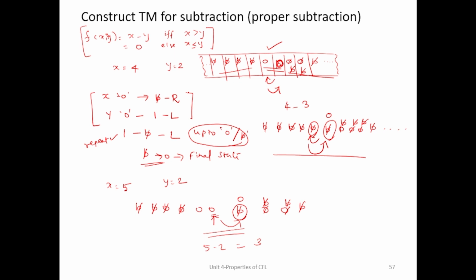Now I am going to construct a transition table for the same procedure. Here I give the sample: x is equal to 3, y is equal to 2. For differentiating, I put a 1 here. The possible values are 0 and 1, and we are replacing the 0 with a blank space and the right side 0 with 1. So only 2 possibilities are there. Apart from that, the blank space is available.